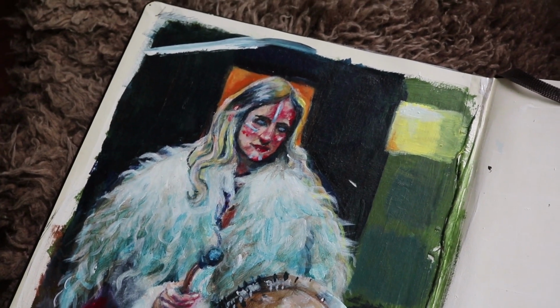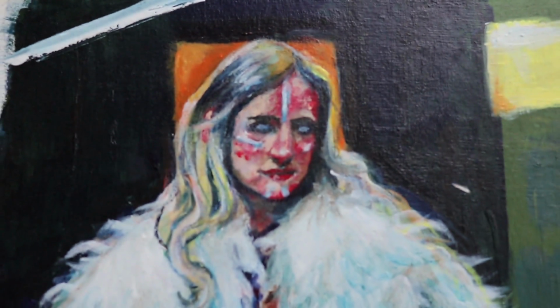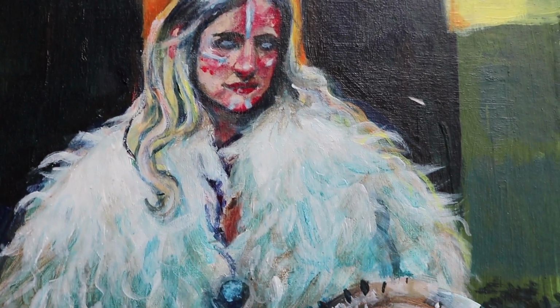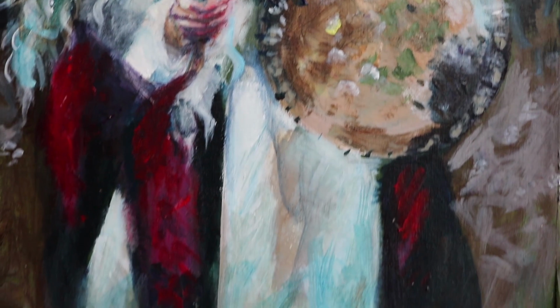Right now you can see the finished painting. I'm really happy about how it turned out. It really looks like Michelle too. And I'm definitely going to be using this technique of building up using basic shapes a lot more often, because I just really found making this relaxing. So I guess I'm pretty pleased with myself.